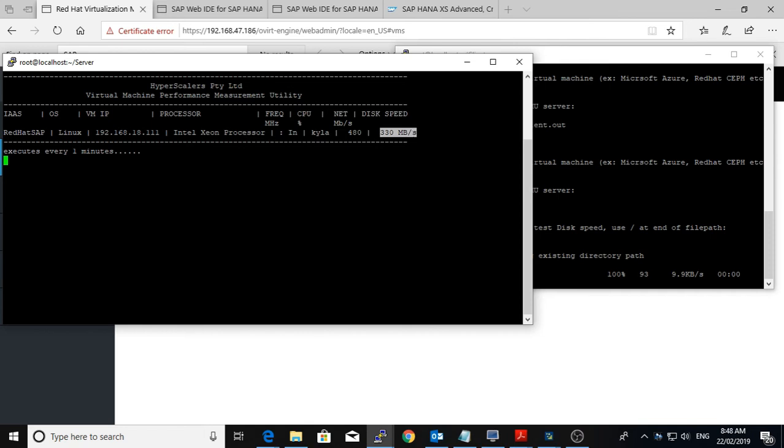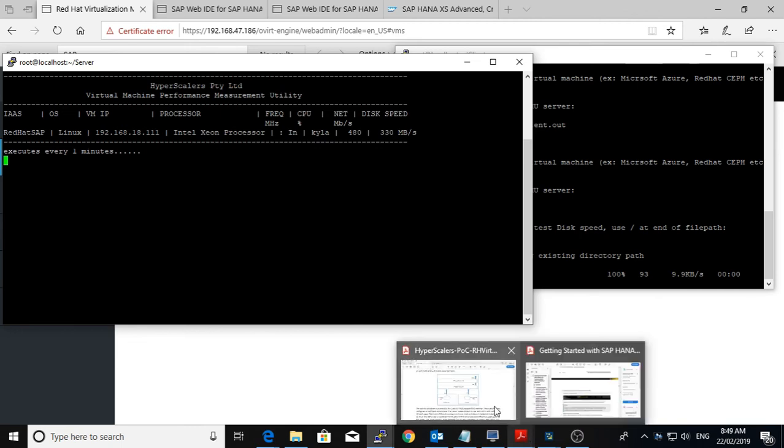So based on the way we configure the virtual machine and the operating system, the performance of this speed really goes up. So this is pretty good. Typically the number which was 110 megabytes per second has gone up to 330, and with much better tuning and virtual machine configurations, this would go to something around 1 gigabyte per second.